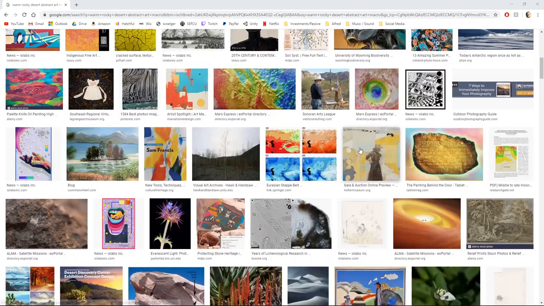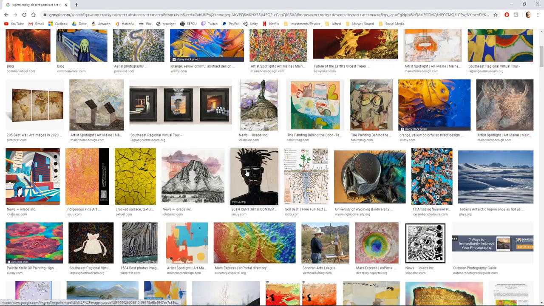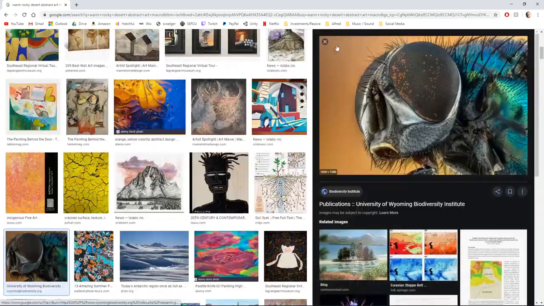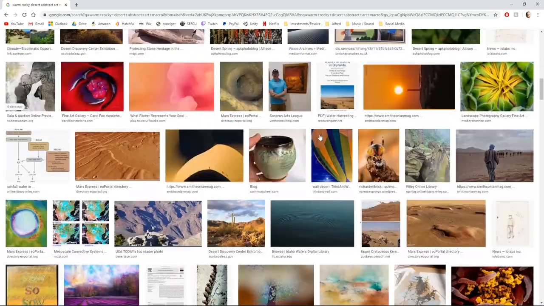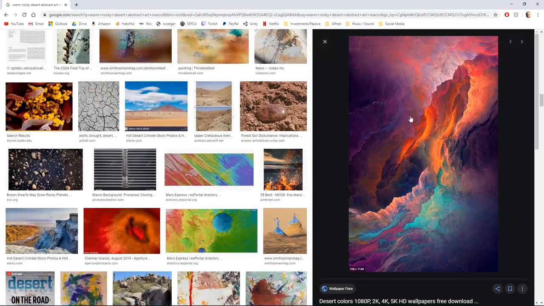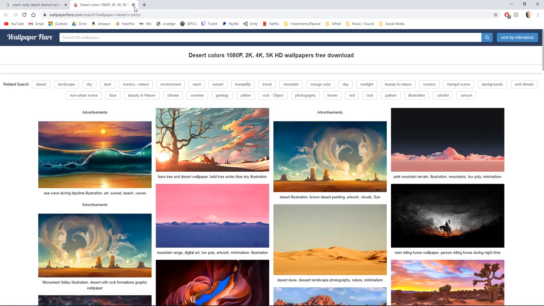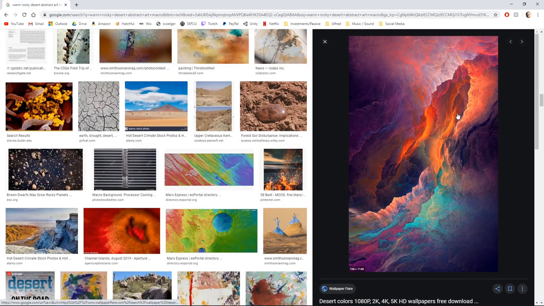So fun things to look for are isolated images like this that have flat backgrounds. Those are always really fun. But for this, I want something that has a lot of detail. Okay, so I think I've found something. This has great variation of darks and lights, a nice warm color palette. Lights are at the top, and it has good detail. I think we can make something really cool with this.